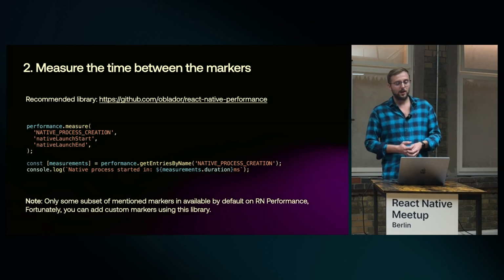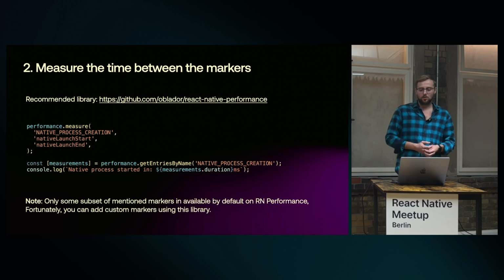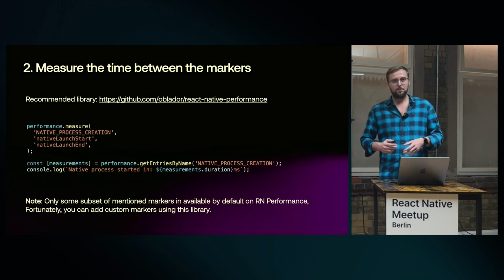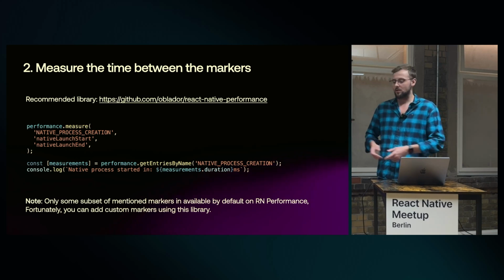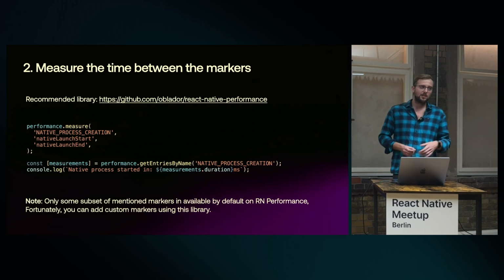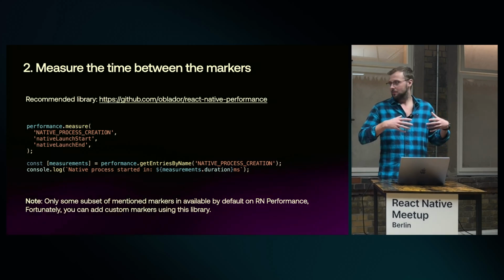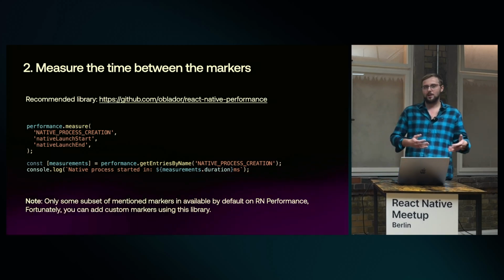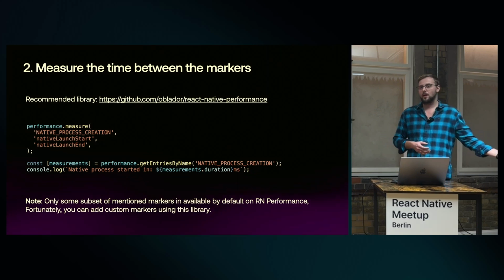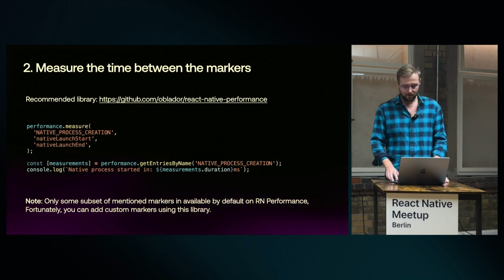It's really lightweight, and it implements the user timing and performance web APIs, and has built-in support for most native markers that we need. We just need to add a few, but generally it provides a toolset to place some custom markers on both the JS and the native side.